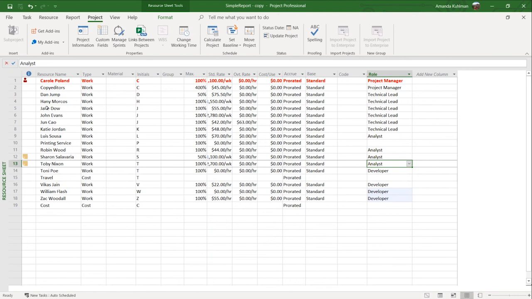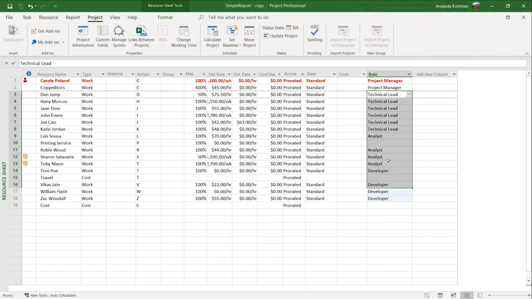So now that we've updated that, we have just an additional piece of information. If we're looking to do resourcing, we want to see, at a higher level than just a named person. If we want to look at where all of our technical leads are, where the remaining work is, then now we have an additional piece of information. And as I think I've mentioned in almost all of our webinars here, the more data you give Project, the more you get back. And that's also true when it comes to custom fields. It's true for tracking actuals. If you give your project only one piece of information, you're going to have to give it more than that to be able to get an output of what you want.